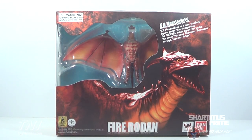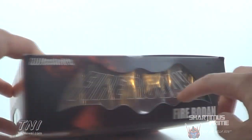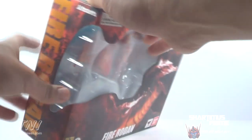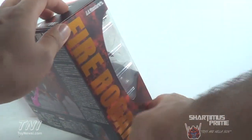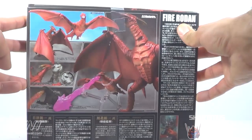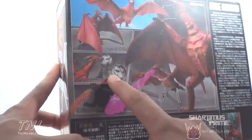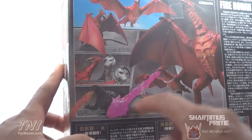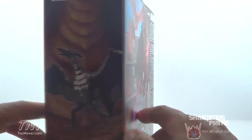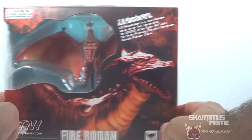And here's Rodan in the packaging. Very cool packaging. I like this pterodactyl silhouette going on over here with clear plastic. Got some gold right here, some foil-y kind of gold. A lot of stuff right here on the back. Options that you could do with other figures. I believe this is the first Mechagodzilla right here. Picked up this first release Godzilla right here so you can see the interchangeable parts over there, which I'll show you later on. Very cool pictures. Love the boxes to these things, man.